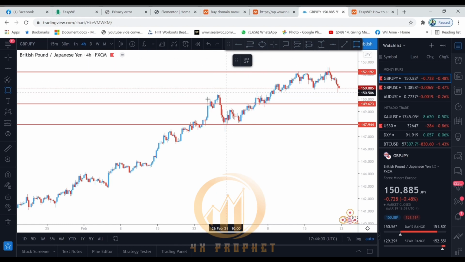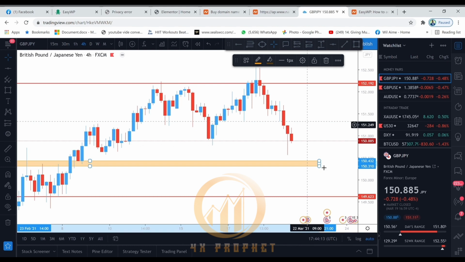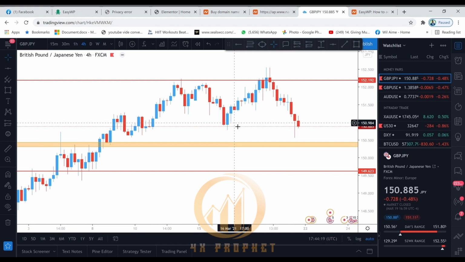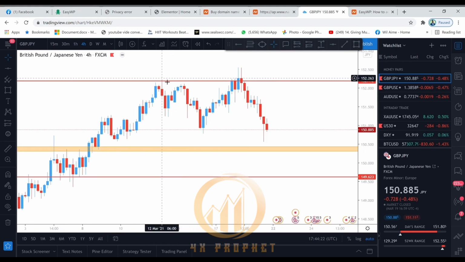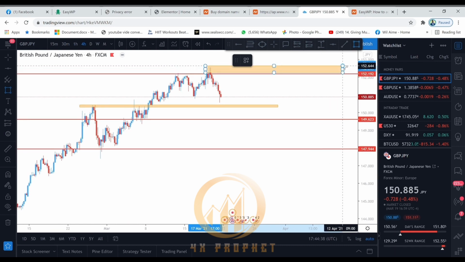So what I would do is mark where it was a resistance right in this area previously. I'm going to draw my zone from the body to the wick. Alrighty. Now I'm just going to drag this out into the future a bit. What I'm also going to do now is create a new resistance area. As we can see right here, price wicked this area, but it finally made it. But I'm going to draw it from the body to the wick, and draw it into the future.